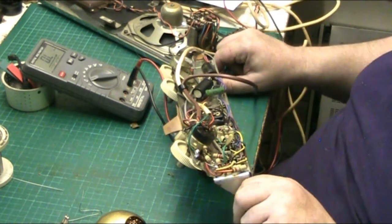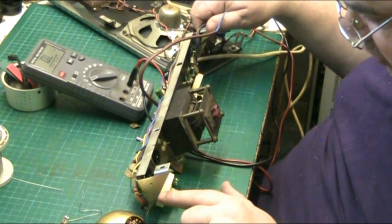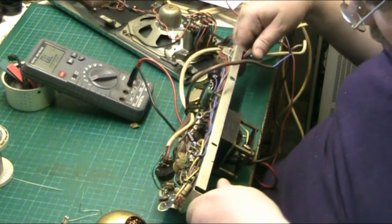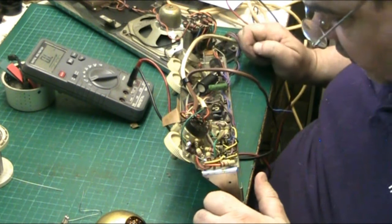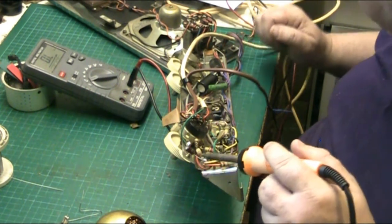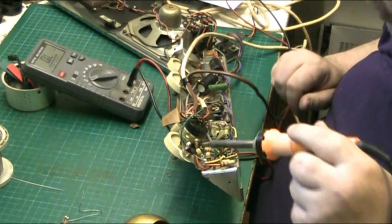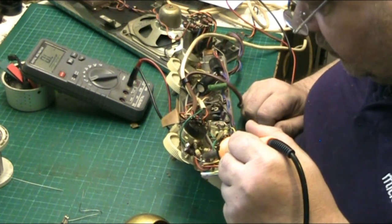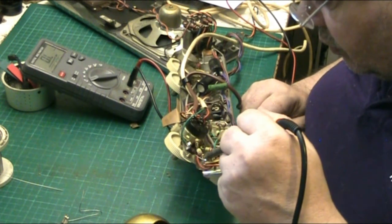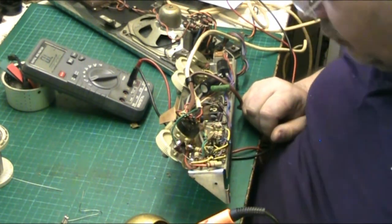Yeah, because that goes to the input. What's the input here? It's to the input. So if that's gone out of tolerance, then that's going to throw the whole lot out, isn't it, folks? Obviously. So that's out of spec, so that can be replaced. So let's just, there we go. So what we'll do, we'll find.